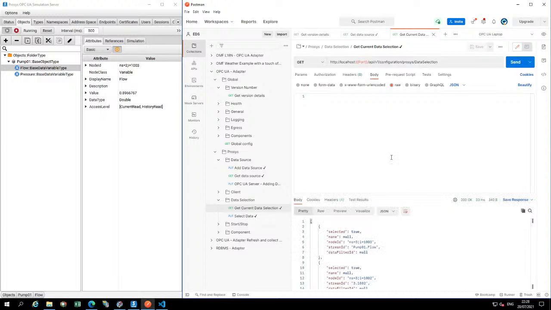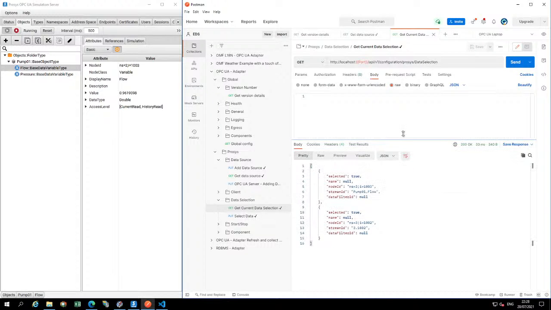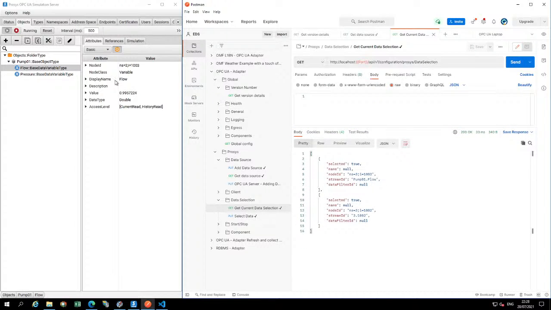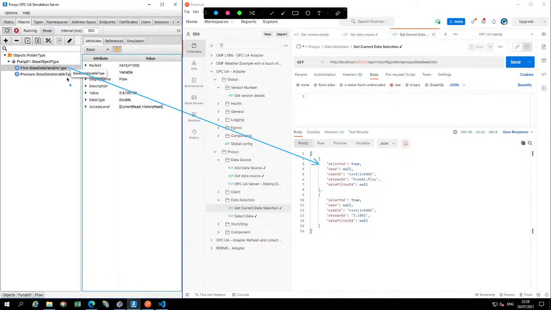So here I'm going to look at the data that I've configured, and I've configured both of these tags to be collected. This flow tag is being collected here, and my pressure is being collected here.